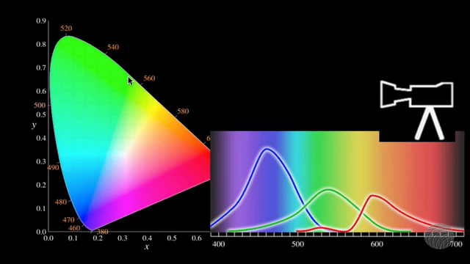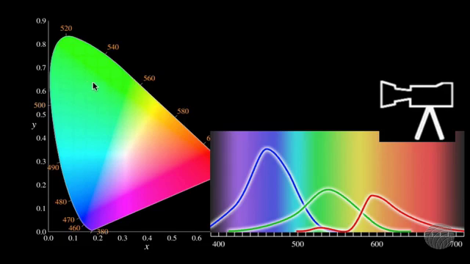So, unfortunately, even though it's easy to draw the gamut of a display device on this diagram, it's a little bit harder to draw the gamut of a camera on this diagram. It's hard to compare the color gamuts of cameras, because again, they have these overlapping sensitivities, where you're not always just getting the green sensor, you're always getting some blue or red mixed in with it. So that makes it very hard to plot the sensitivities of a camera.